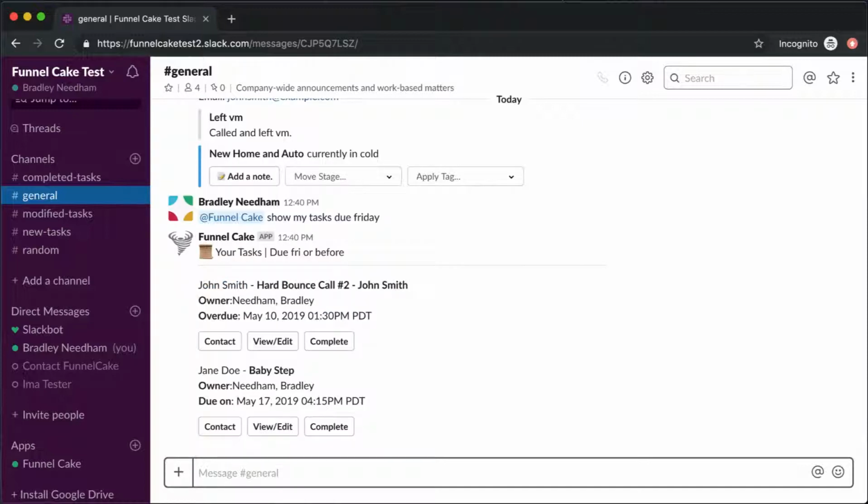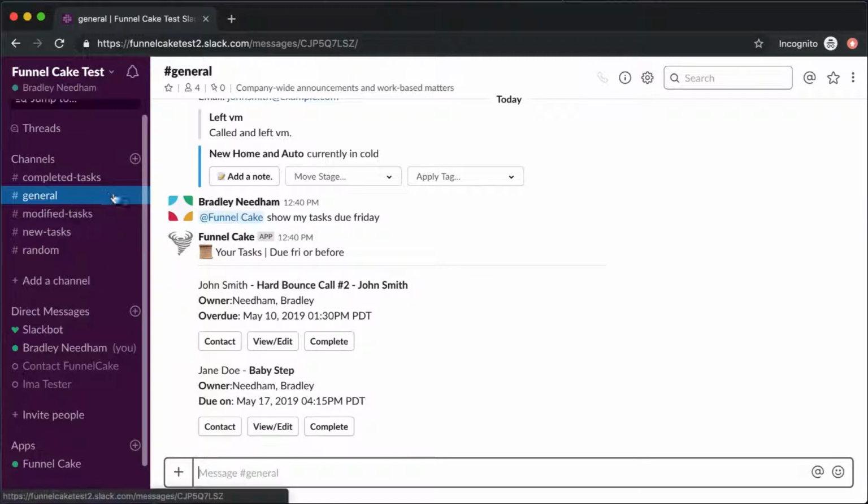So notice instead of just one task as I had before, I actually have two tasks, because not only do I have the task that was due last Friday on May 10th, I have another task that is due on this coming Friday, which is May 17th. Again, I can do the same types of things with this task that I could do with any task that was due. This is just the search as to which task I'm going to actually get to.